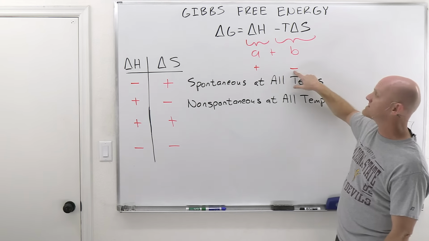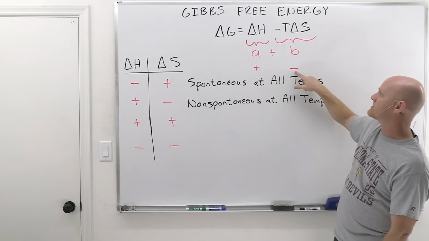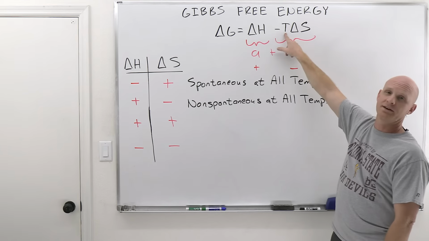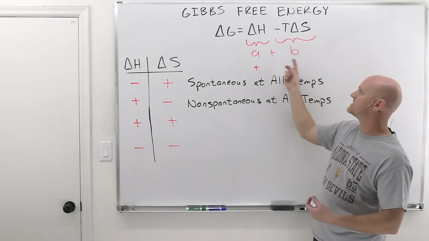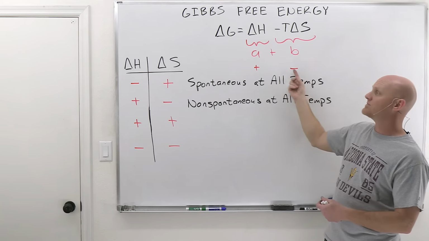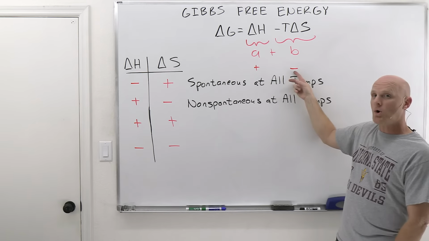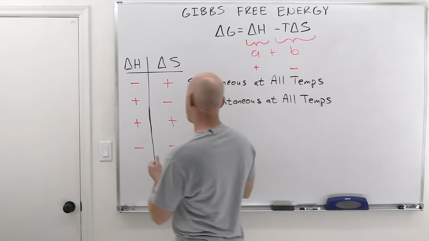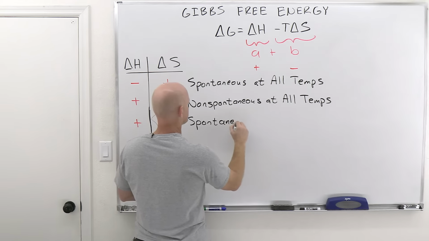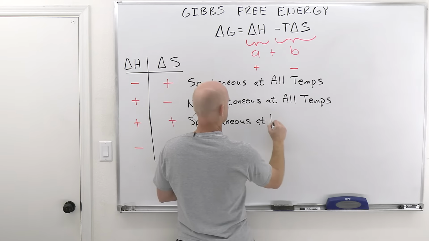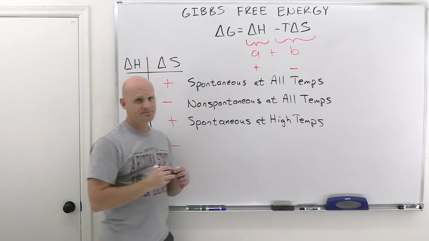In this case, I can make this a very large negative number by putting in a very large temperature. I can make this a very small negative number by plugging in a small temperature. And so the key is which one has a better chance of having delta G come out negative. Well, I want the negative number to be bigger than the positive number, and the negative one is the one with temperature. So let's make this a large temperature. And so it turns out when delta H and delta S are both positive, we like to say spontaneous at high temperatures.